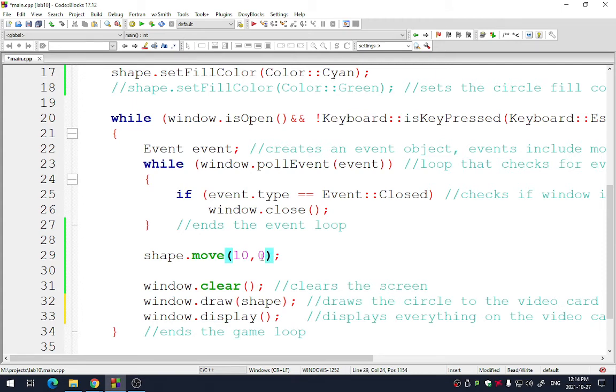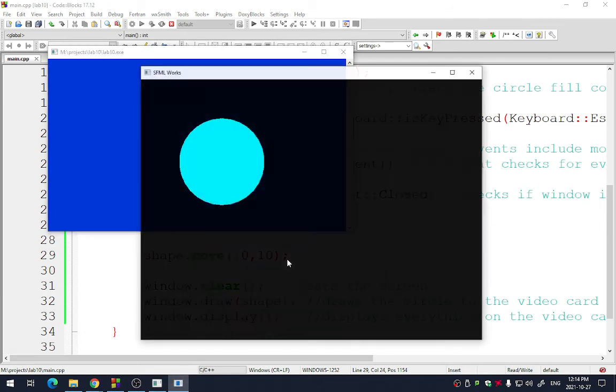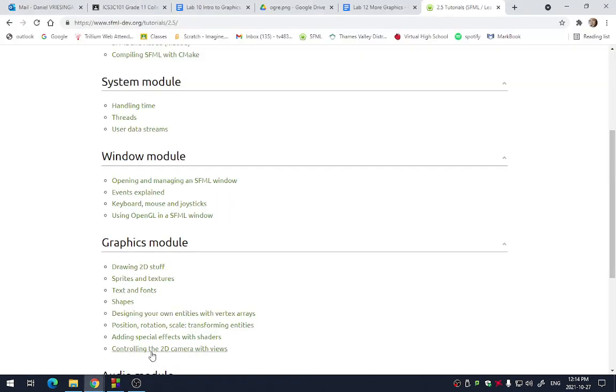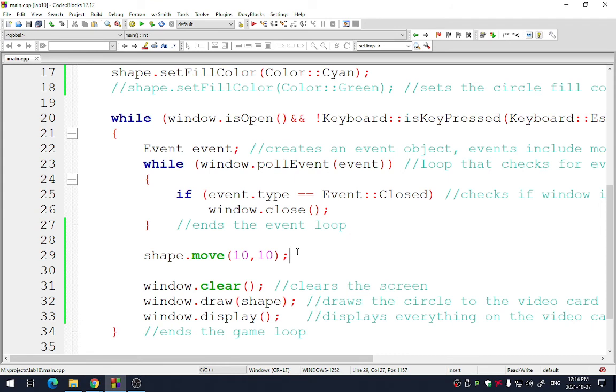See if you can get that as well on your screen and work your way through Lab 10. It'll ask you for a few different things. Eventually, it'll try to get you to bounce the ball off the screen and get it bouncing back and forth. If you want to see how to do that, just go to my YouTube channel and check out my most popular viewed video. It's basically just a ball, but you could change it to a DVD loading screen if you wanted to. So check that out.